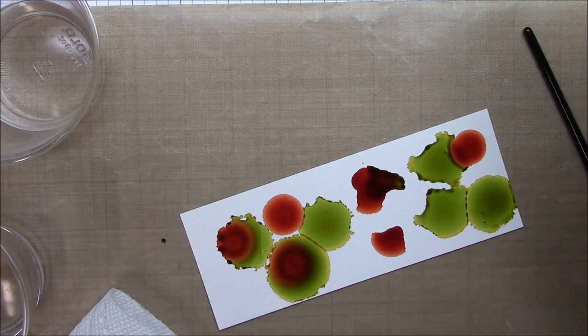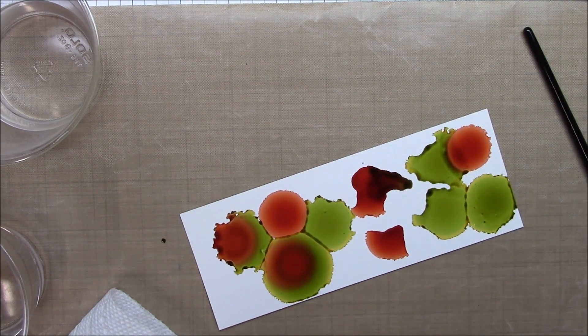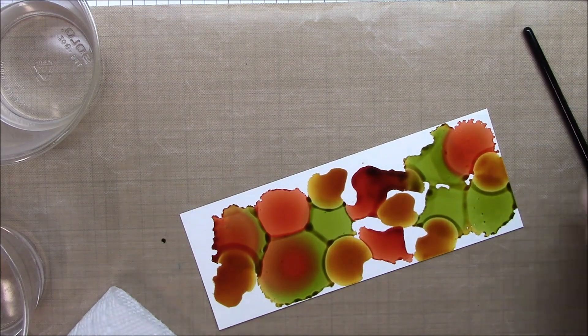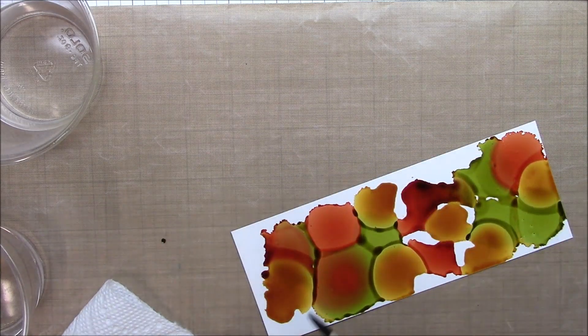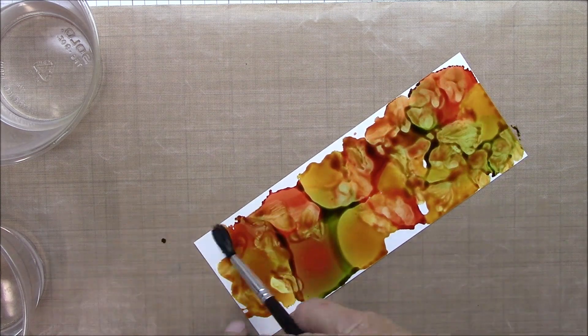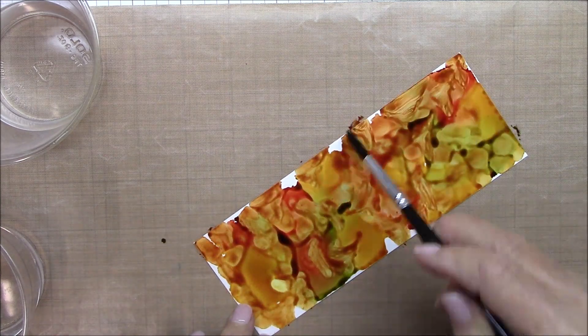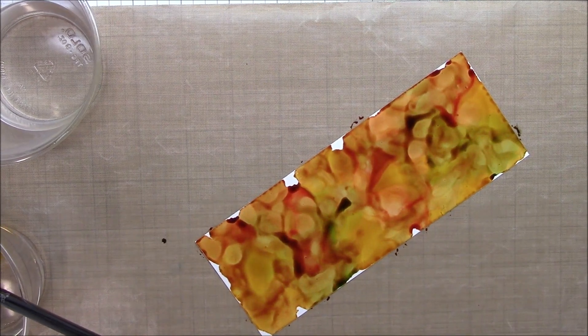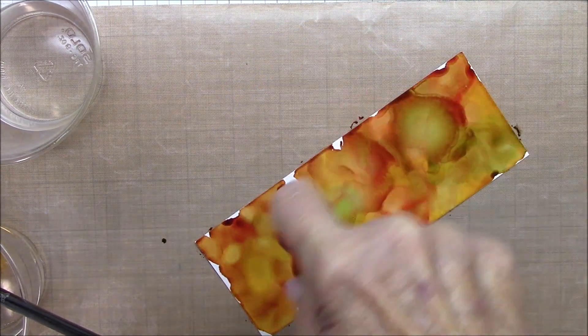And then I just start dropping some ink. I guess that's the way everybody starts. It doesn't matter what you put down first. I will put all three colors. As you can see, when a color hits, it moves whatever color it lands on. So if you do it carefully, you won't get muddied colors. You can keep them pretty distinct.